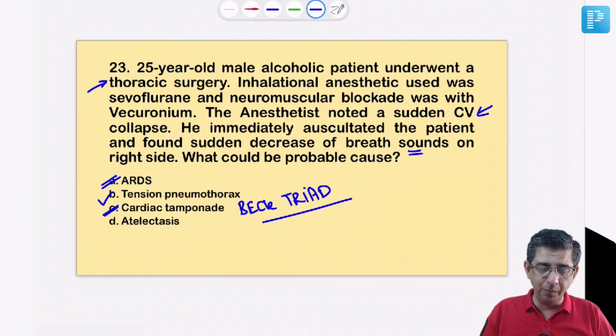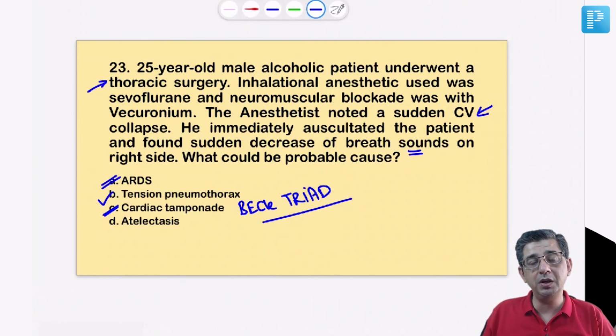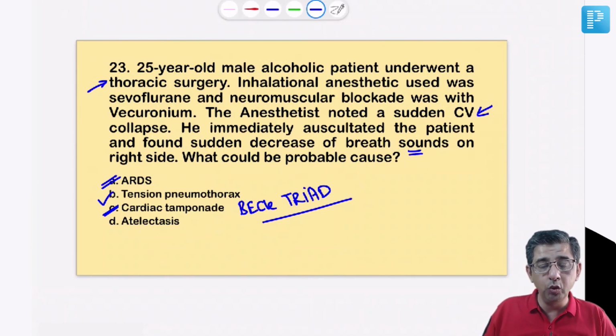So when you compare B versus D, I would give the benefit of the doubt to tension pneumothorax, do an X-ray, and in this case anyway the chest would be hyperresonant, the patient would be requiring a chest tube subsequently, or for that matter the surgeon who's operating on the chest of this patient at the moment will have to take steps to manage the pneumothorax. The answer would be option B, that is tension pneumothorax for this one.